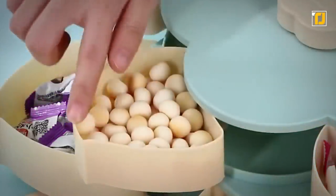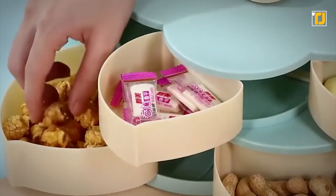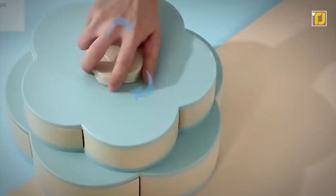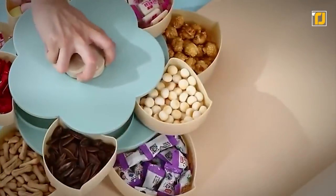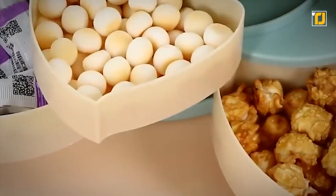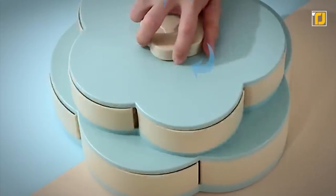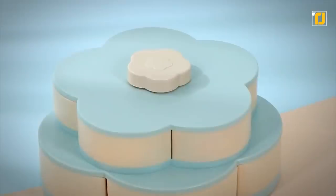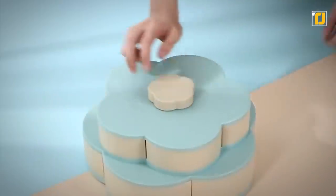Firstly, it's made of a non-toxic material so you can store anything from dried fruits to biscuits in it. The five divisions don't let your snacks mix or mingle. Moreover, it's so easy to open that your toddler could probably do it. The small heart button expands and becomes a phone holder, so you can munch while watching a movie easily. Instead of dedicating a whole shelf to your candies and chocolates, you can fit all of it into this cute flower container.